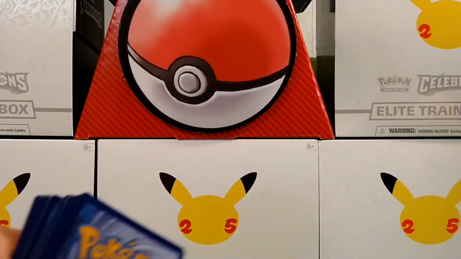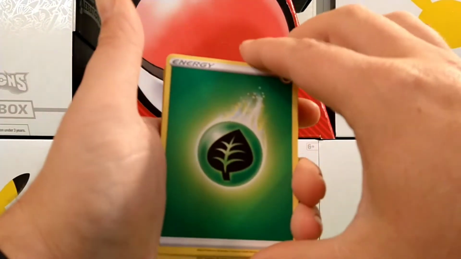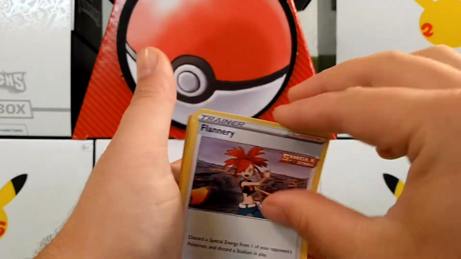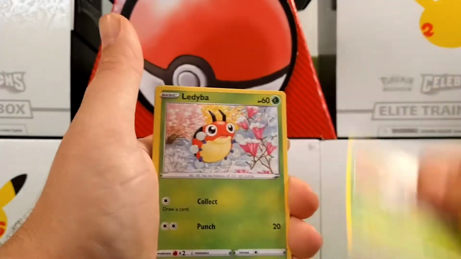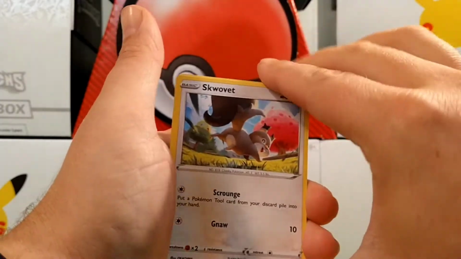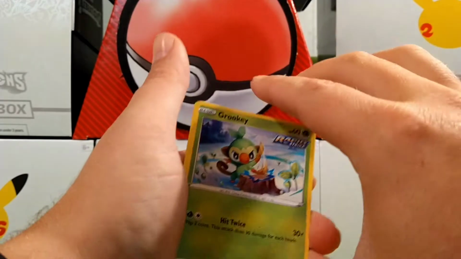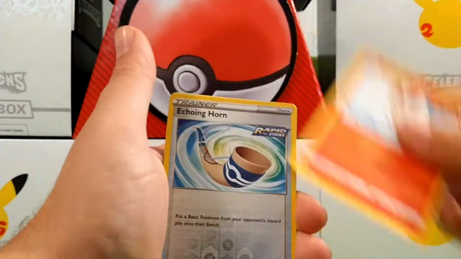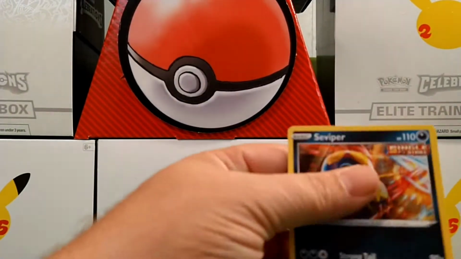We have Energy, Flannery, Old Cemetery, I like that card. Steenee, Ledyba, Squawkabilly, Crabrawler, Grookey, Scorbunny, Echoing Horn Reverse, and for the rare, we have a Seviper.